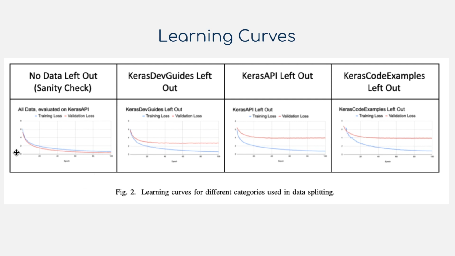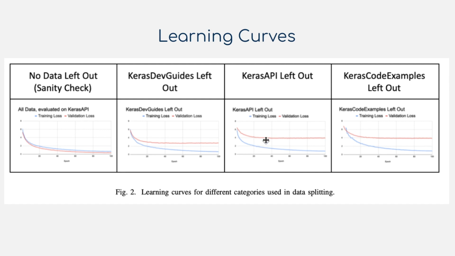However, this setting is the IID train test splitting, where we have independently and identically distributed train test sets. But in the real world, generally we don't have the test set sampled from the same distribution as the training set. This is commonly referred to as distribution shift. So in this case, we're studying domain generalization as a subcategory of distribution shift, where we switch from, say, the Keras API guides into the new domain of the Keras code examples.